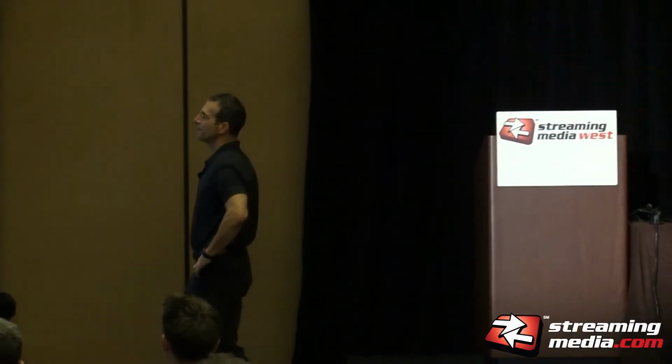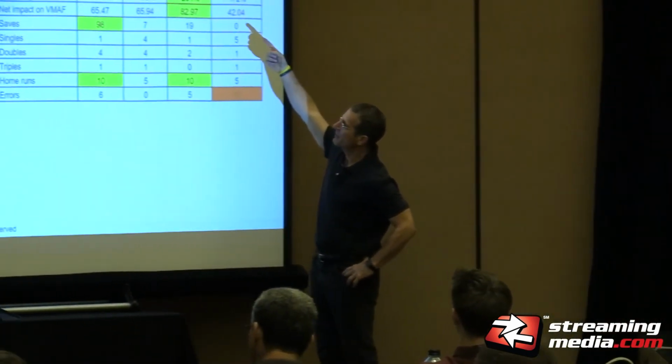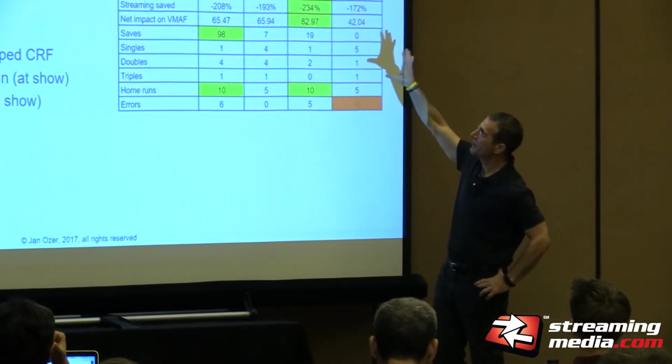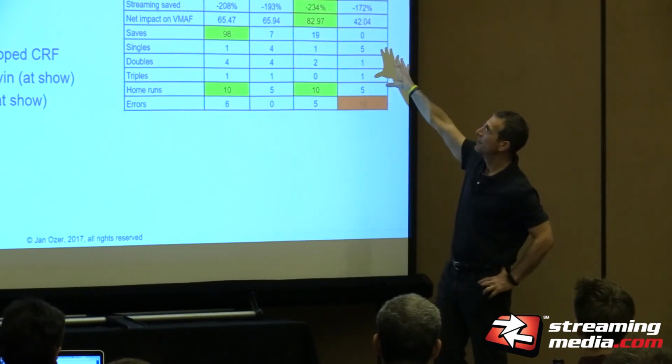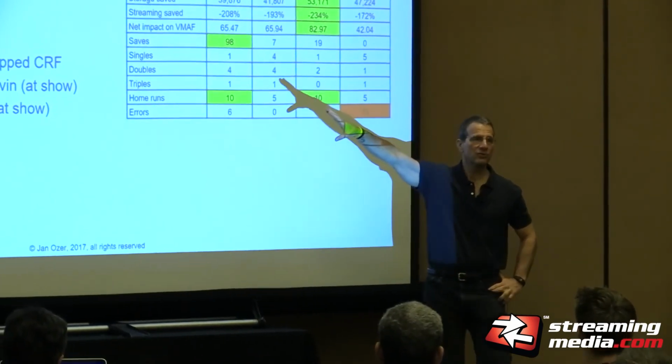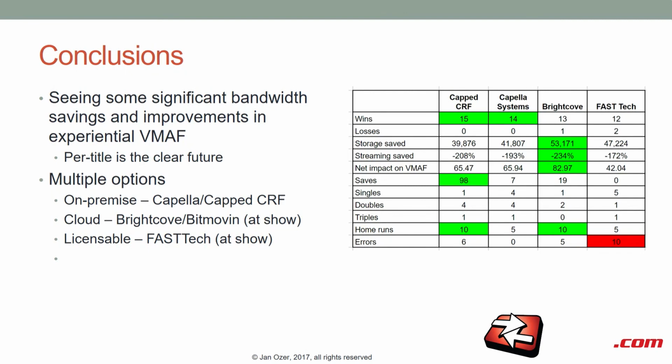And then I think what you're seeing up here, these numbers are quite compelling. I mean, you're seeing significant storage savings, and you're seeing significant streaming savings, but all these technologies improved the overall VMAF rating, the overall quality of experience of your viewers quite significantly. So I think, you're here in the room, so you're thinking about it, but it's a technology that you should be very strongly considering in the short term.